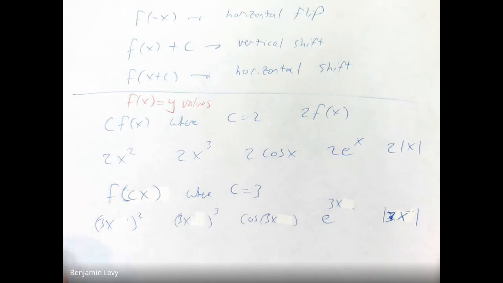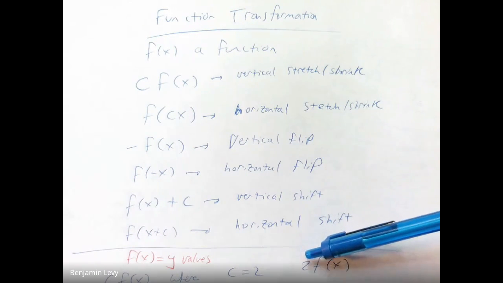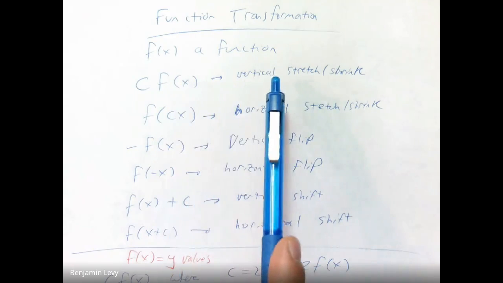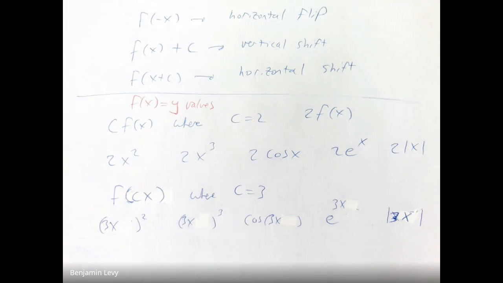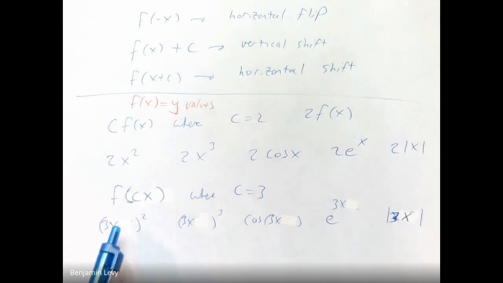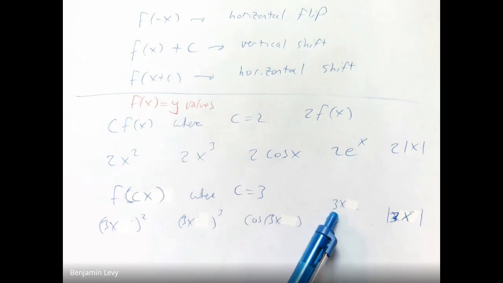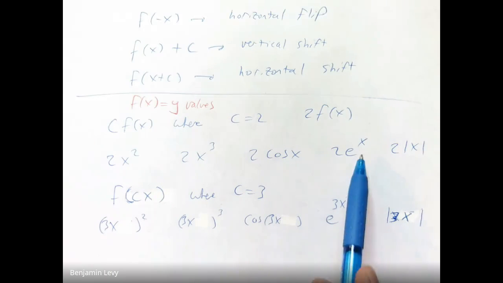Okay, so maybe let me just re-explain that then. What I did was write down all the possible transformations here. What I was trying to look at first was the difference between vertical and horizontal stretching and shrinking. So I wrote down vertical stretching with a bunch of different examples, and then horizontal stretching with a bunch of different examples. Trying to point out how when you do a vertical thing, the number ends up on the outside, and when you do a horizontal thing, it's inside the function right up against the x. And so you should compare what's in this line to that line and see if that makes sense about the difference between those two things.